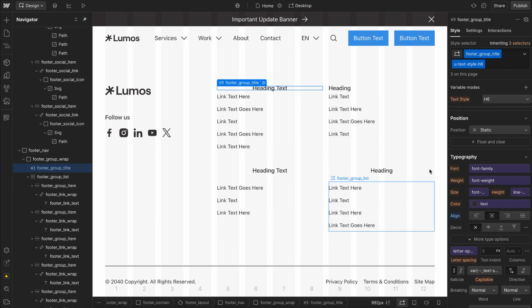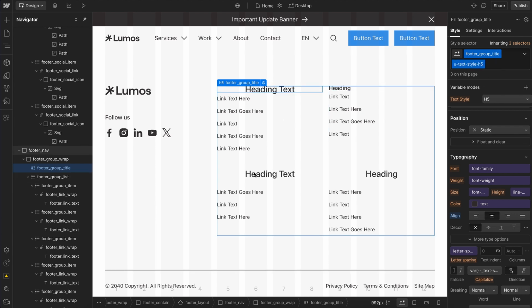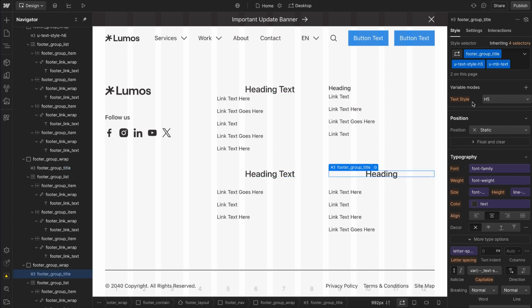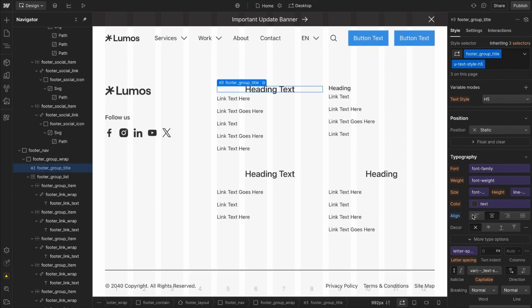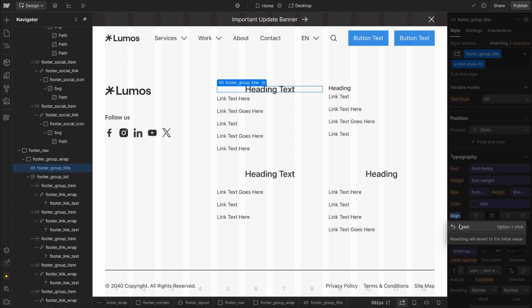And this also gives us global control because we can rename this class. It's not going to rename every H6 class. It's just renaming the class that was stacked on top of this title. So if I rename this to H5, notice how it's affected every text element that had an H6 class on top of the title. And it also kept any of our overrides in place. This text align, any text transform, or anything I have applied stays in place when I rename the class here.